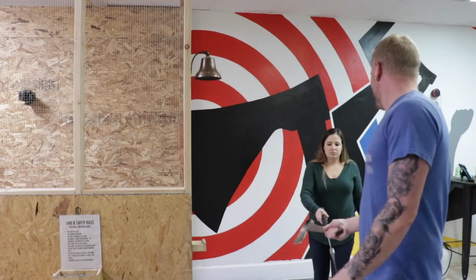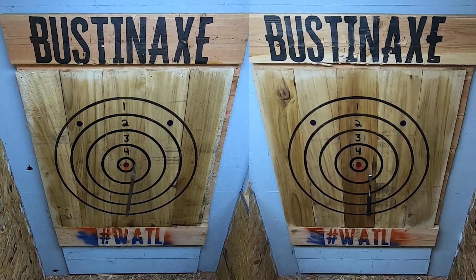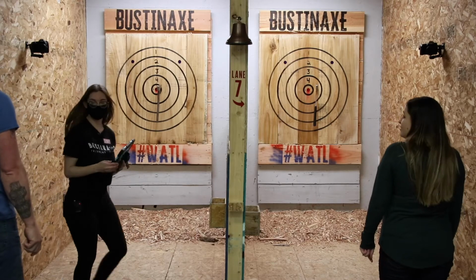You can touch tips. Gall and Buell, touch tips for sportsmanship. We're set to go, Bobby the Blade. Absolutely. This should be a good matchup again, a couple members from the Fall League, very familiar with each other.